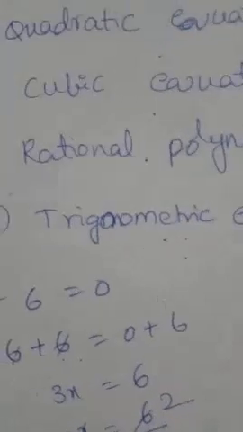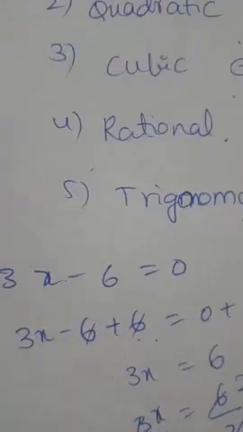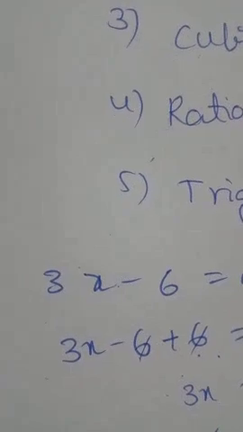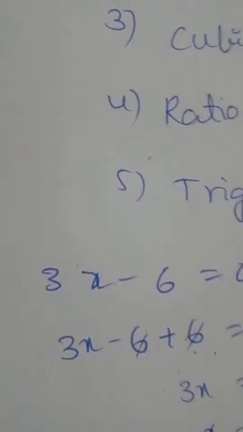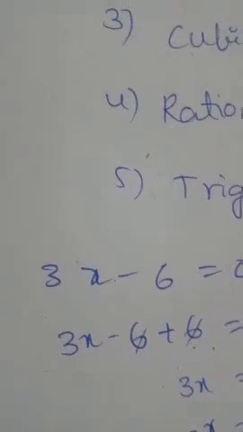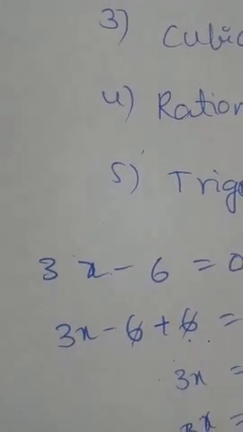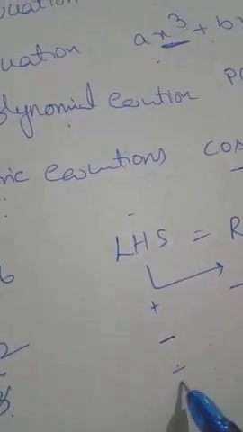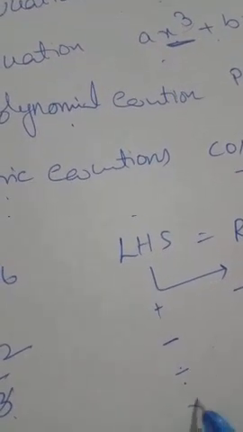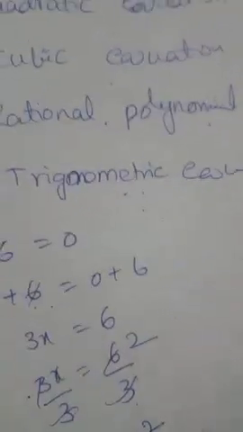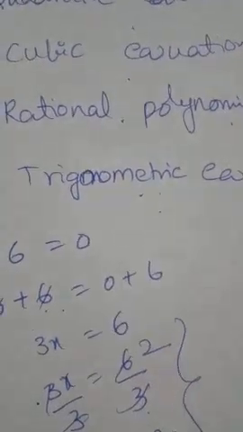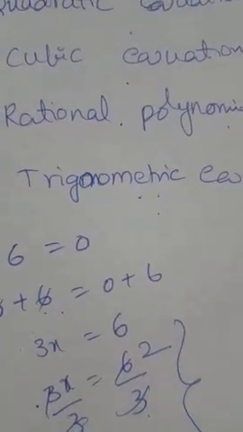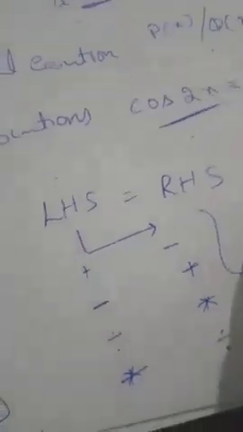When the equation is considered as LHS is equal to RHS, when the plus sign goes to the other side, it will be converted into negative, and negative sign is converted into plus sign. Divided by is converted into multiplication, and multiplication is converted into divide. By this basic thing we have to understand. After this, we can easily solve the equations by factorization or by anything. These are the basic 4 rules.